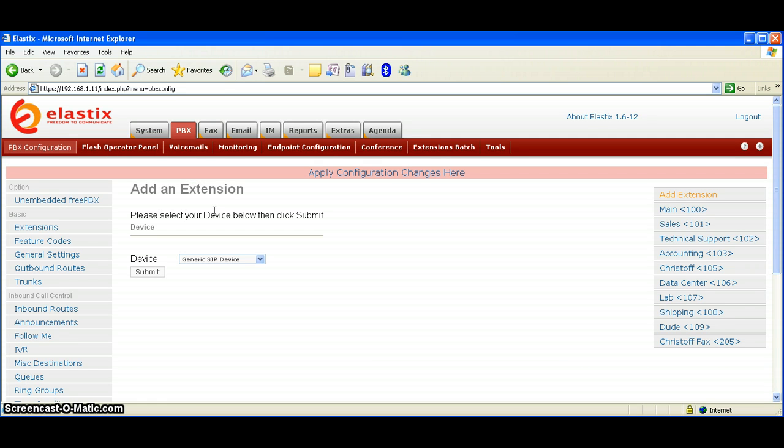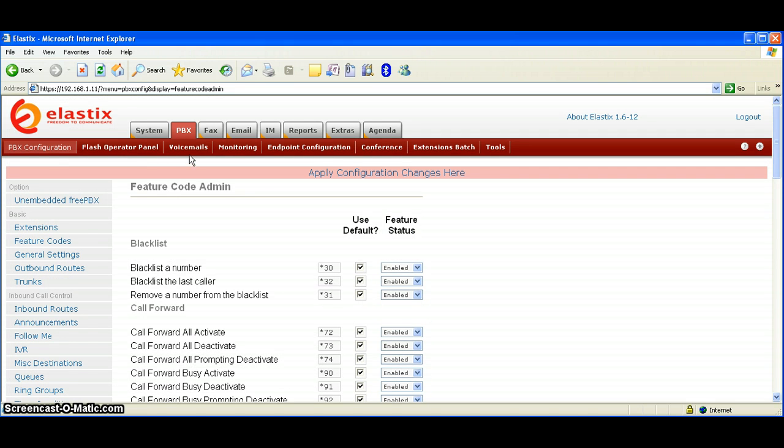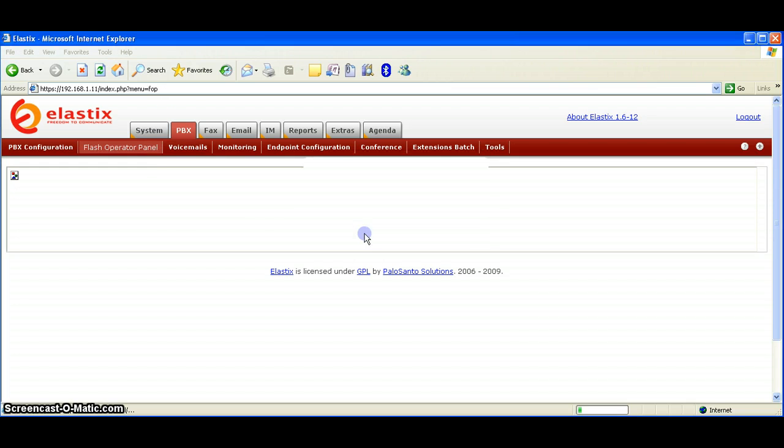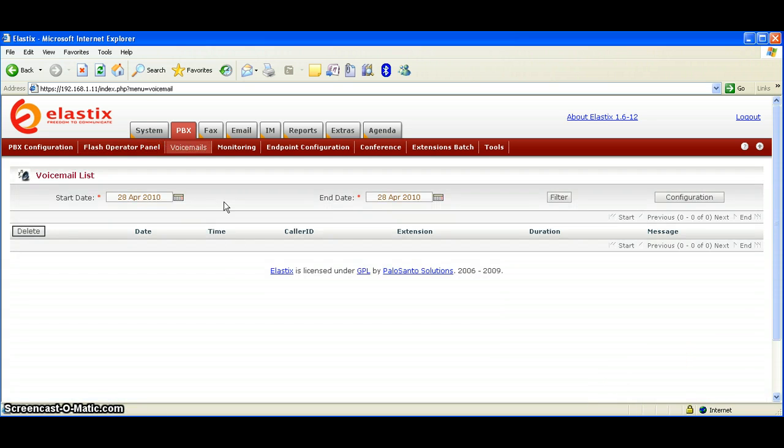We've got some PBX information here. This is the PBX itself. And I can create extensions. I can list feature codes here of different things you can do on the system. Here's where you can access your Flash operator panel, where you can see the extensions on your network and the live ones and different things that are going on. A voicemails list. This is a list of your voicemails. So me as the administrator, I'm set up as user 105 on this phone server, and all of my voicemails would be listed here.